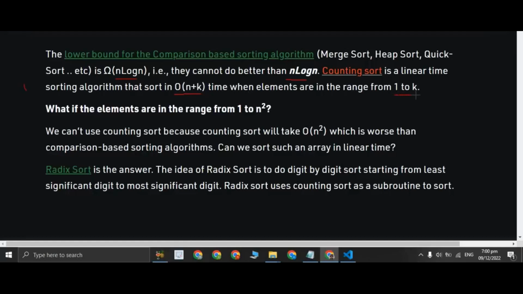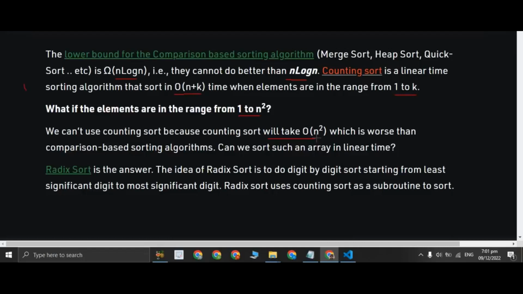What if the elements are in a range of 1 to n square? We can't use counting sort because counting sort will take O(n square), which is the worst case of comparison based sorting algorithms. Can we sort such an array in linear time?